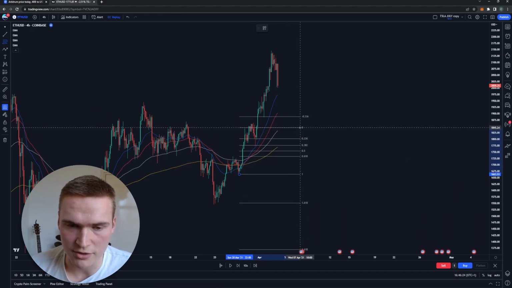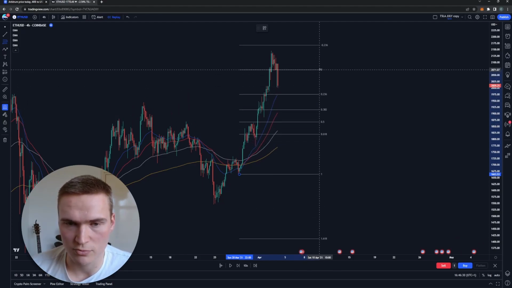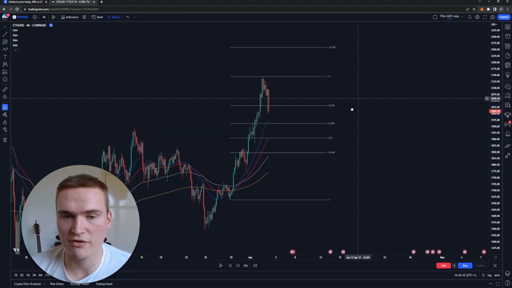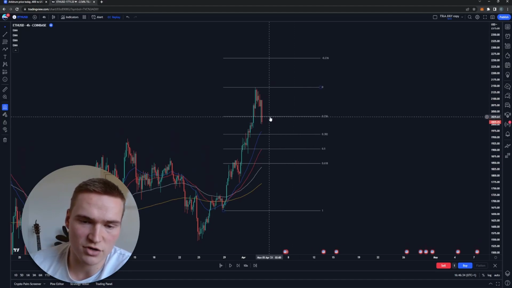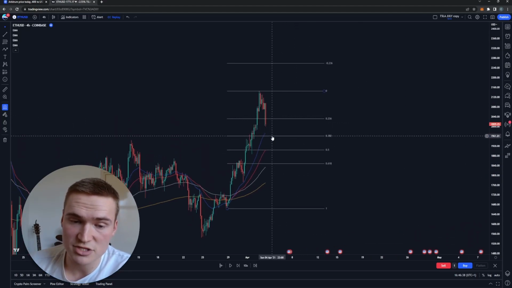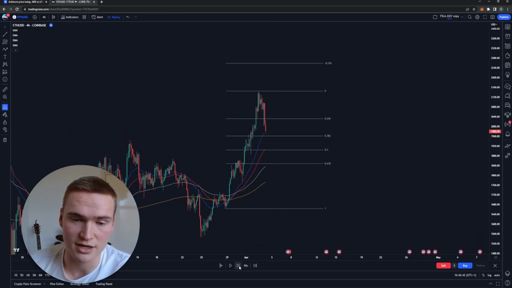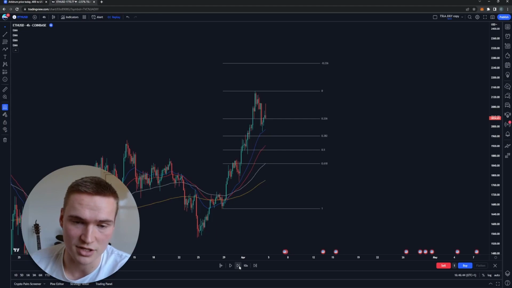And what you'll see there is that we actually do not drop down further than the 382. So we can extend this to the next top, which is right here. Again, we have dropped down to the 236, but not to the 382. So perhaps if it touches the 382 now, it's a strong trade. Let's actually see if we can touch it or not.